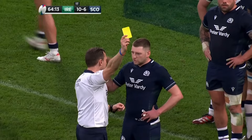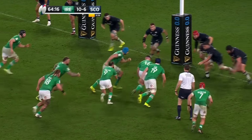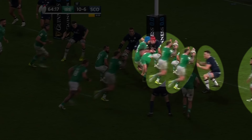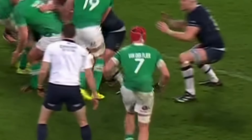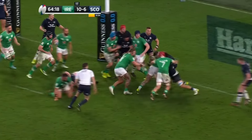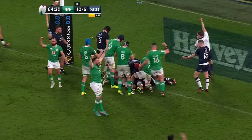With Scotland down to 14 men after giving away successive penalties, Ireland were about to be as inevitable as Thanos. What Callagher does here is simply genius. Because there's a ruck straight in front of Porter with Scotland having fallen for the decoy line, the gap gets exposed. Porter now has the ability to run through either of the holes shown. With van der Merwe in as a second decoy runner, Dempsey and Christie get forced to go low late, as Dempsey for a brief moment is the only player allowed to tackle Porter. Belem and van der Merwe show incredible strength and shove Porter over the line, with the referee having seen a grounding this time.